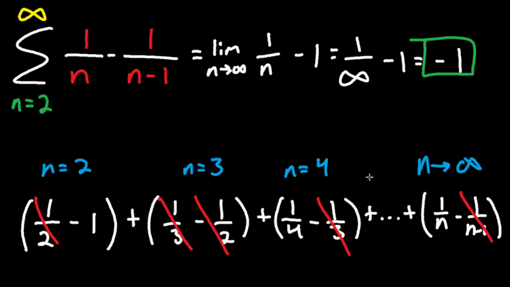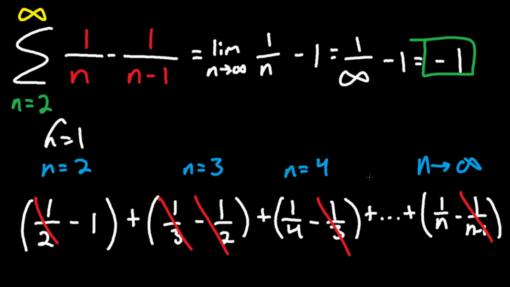And you're going to see this pattern for all telescoping series. You're going to have something that keeps canceling out and keeps canceling out. Basically, the only thing you really have to do is just write down the sum up until maybe, if this starts off at n is equal to 1, for example, some series will start off at n equals 1. The reason why this doesn't start off at n equals 1 is because if n was equal to 1, then you would have 1 minus 1 here. That's just 1 over 0. That doesn't make any sense. So that's why n started at 2 here.